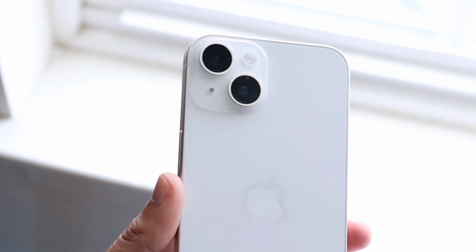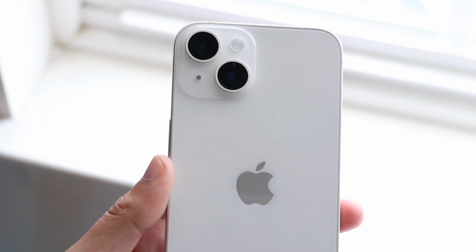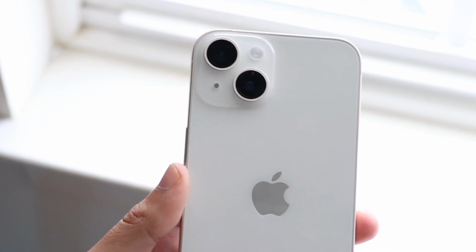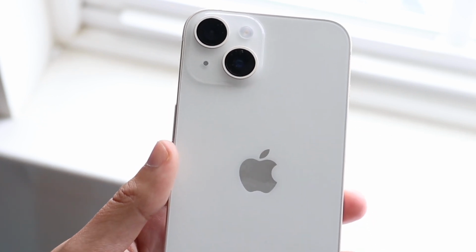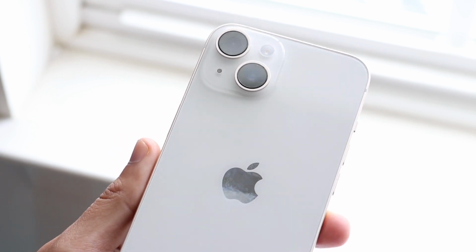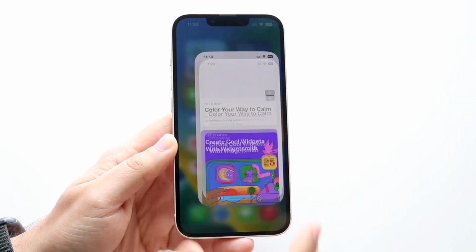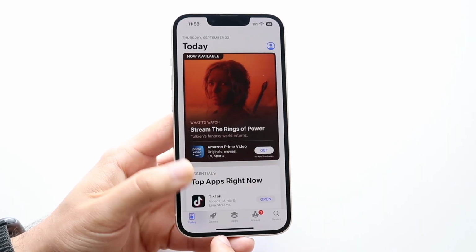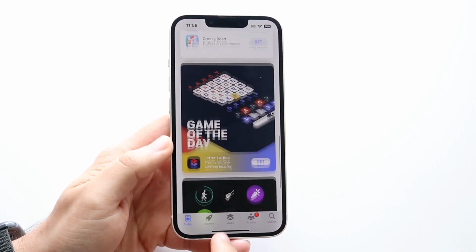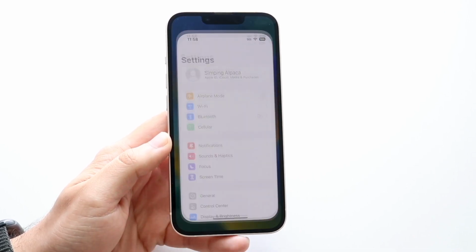Now, another slight thing that came with iOS 16 is this new Lockdown Mode. Lockdown Mode essentially gives you a way more secure version of your phone. It strips out a lot of features, but it gives you a much more secure device. And Samsungs and Androids don't really have this type of feature yet. That was another thing that came late in iOS 16, and I'm honestly surprised. It seems like a pretty cool feature. So those are a few different features that iPhones have that the Samsung Galaxy S23 still doesn't have.